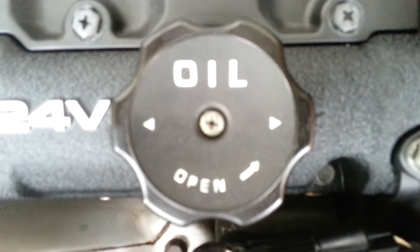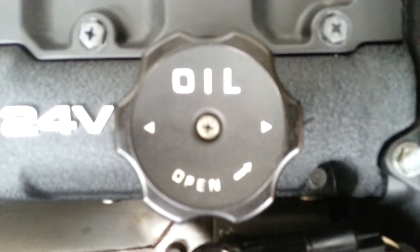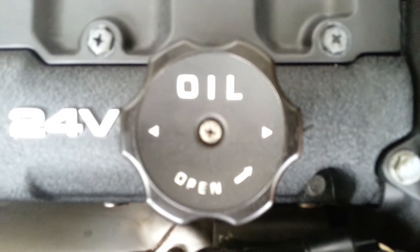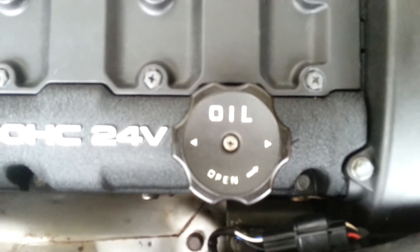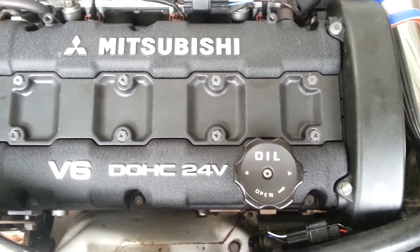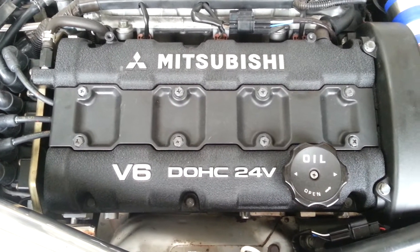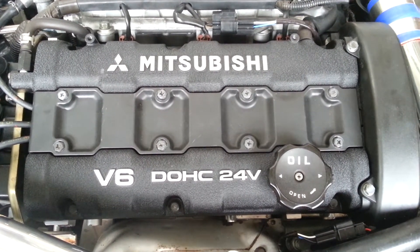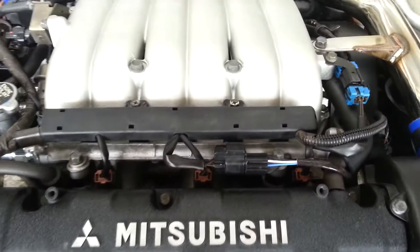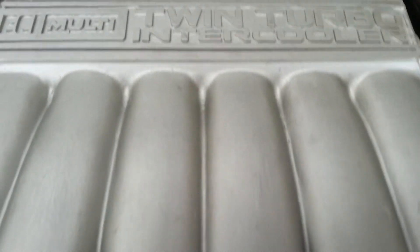The car was started this morning, so I thought I'd make a video of the upper part of the engine now that it's completed. As you can see, I've spent a lot of time detailing the engine compartment. I redid the valve cover as requested by the owner — that's a crinkle finish I put on there, much like the factory finish. I also went ahead and cleaned up the plenum.